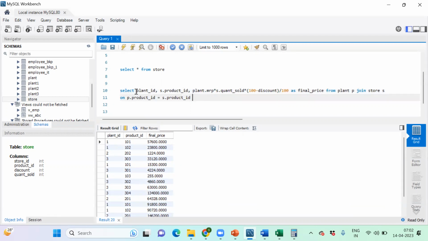We do not strictly have to put an alias here, because quant sold is only from the store table and MRP is only from the plant table.